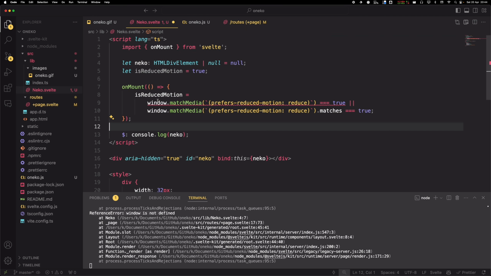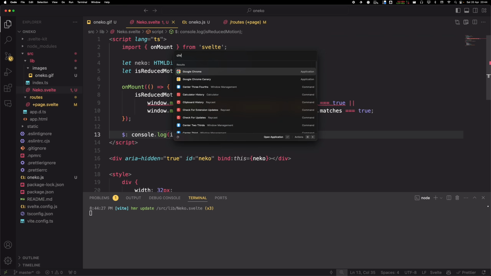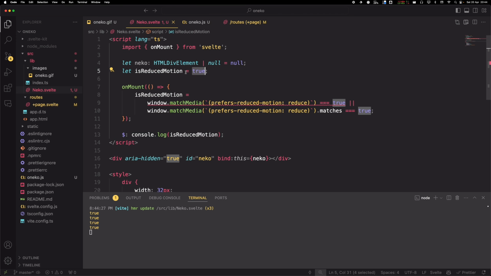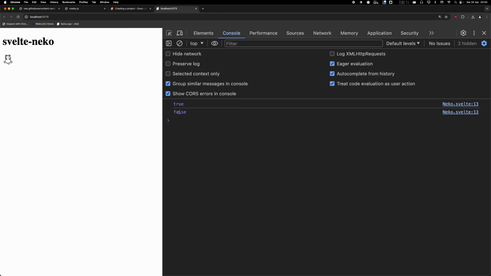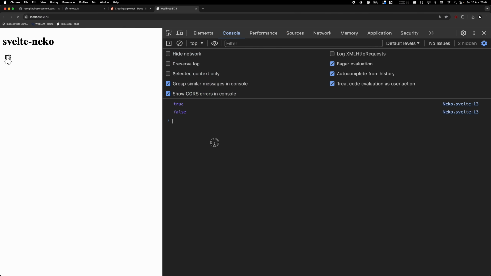All right. So let's now go ahead. We can see here if this is working and if we're getting this reduced motion variable. First we see that we got our cat, very beautiful. It's not doing anything yet, but we can see here that we're starting out with true, which is the server state or the default state that we set. And then once onMount runs, we are getting false, because I have not enabled prefers reduced motion.